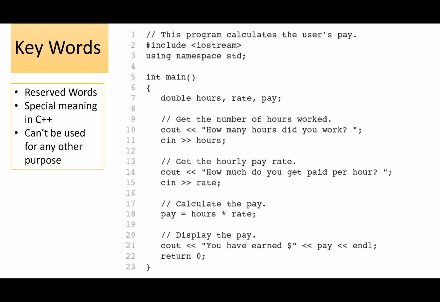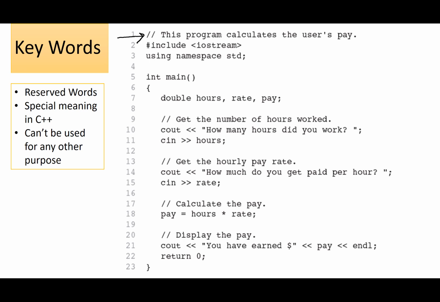So first of all, we're going to talk about comments shortly, but this line right here with the 2 forward slashes, this is basically a comment. And what a comment does is it allows us to write something in the program that basically tells the programmer what the program's doing or what that particular line of code is doing.